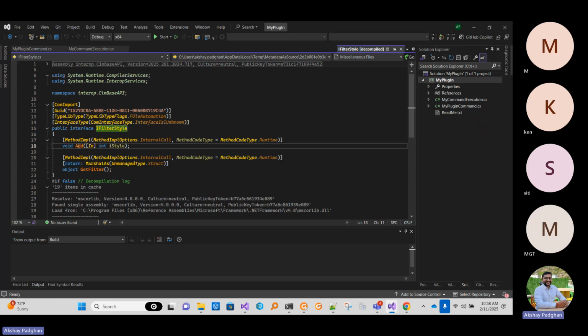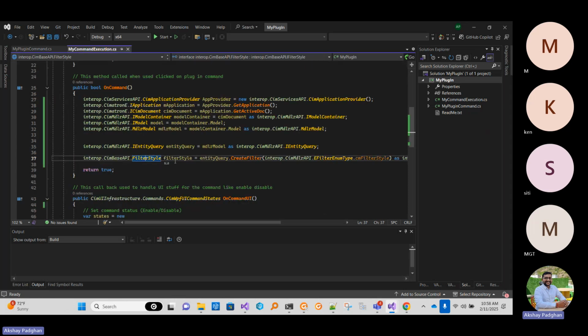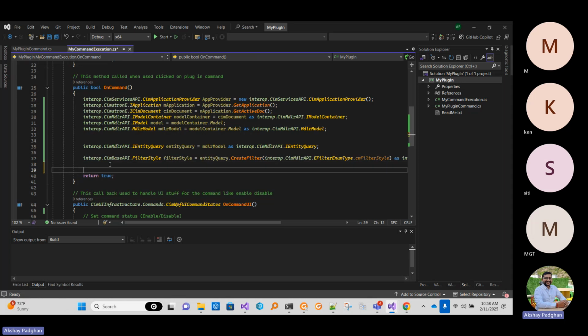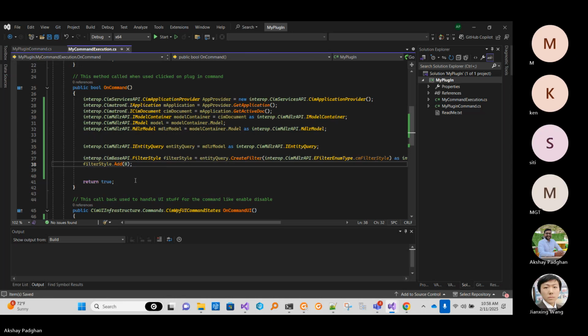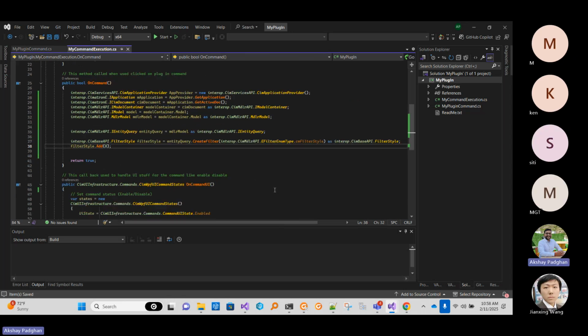So now our style filter is created, and you can see here is a style filter and here is the add method. So the add method defines which kind of style it is. So the meaning of style, I can show you in Symmetron, but for now we can select one value and zero.